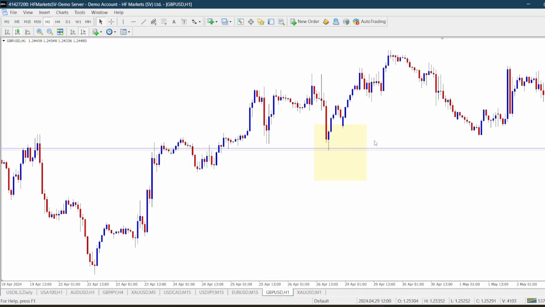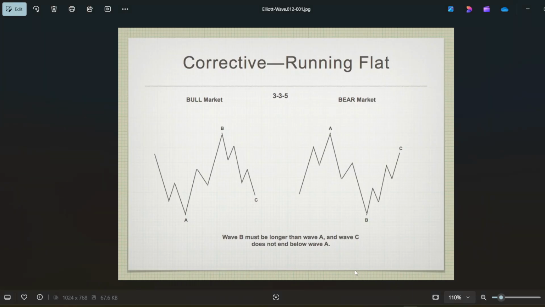Then you set your stop loss and take profit levels accordingly. Your stop loss should be below the last low of wave C. That's for a buy. Remember that wave C is in 5 waves, right? So it should be below the last low of that wave C for a buy, or above the last high of wave C for a sell. Now your take profit, you can aim for 127% to 161.8% of your Fibonacci extension of wave C. So this method helps you to maximize potential while keeping risk low.